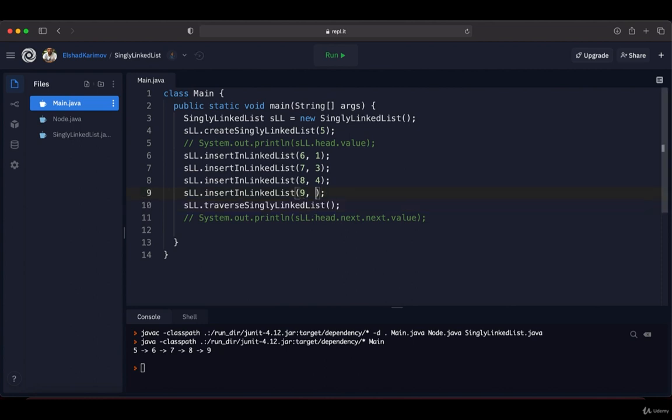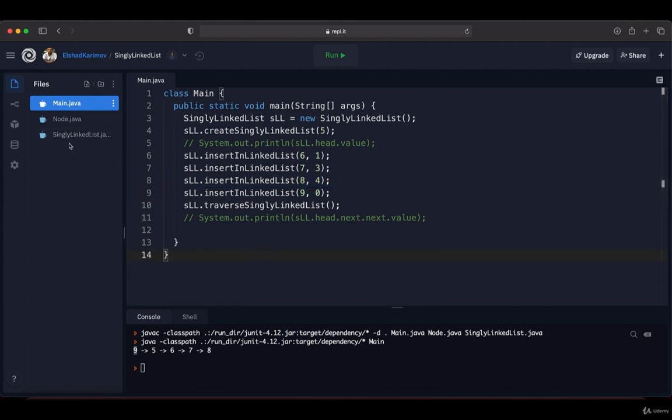Instead of 5 over here, if I put 0, it's going to insert this 9 at the beginning of this single linked list. So this means that first we have to visit this node. If I run our code, first we have to visit 9. You see that in the earlier case 9 is the last one, but in this case 9 should be the first one. After running, you see that first we are visiting 9, then 5, then 6, then 7, then 8. So this means that we are starting from the first node and we are continuing until we have reached the last node. In this case, 8 is the last node of this single linked list.